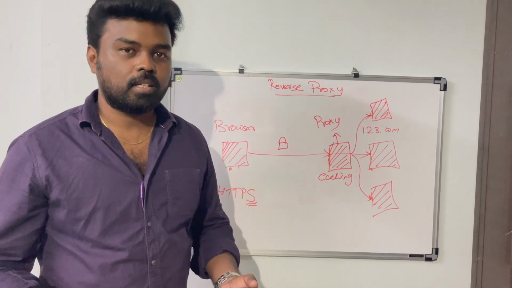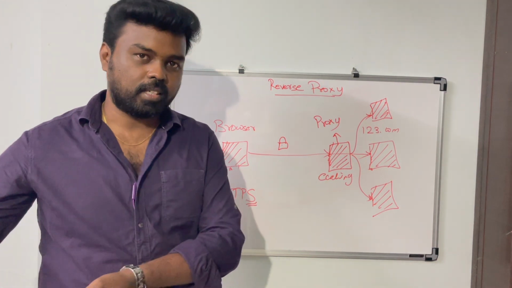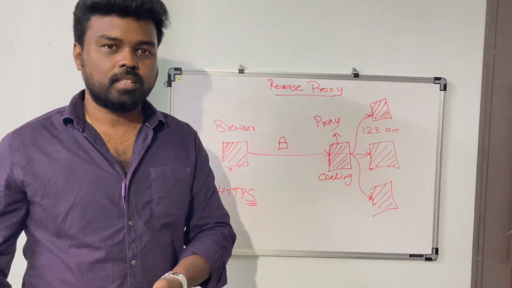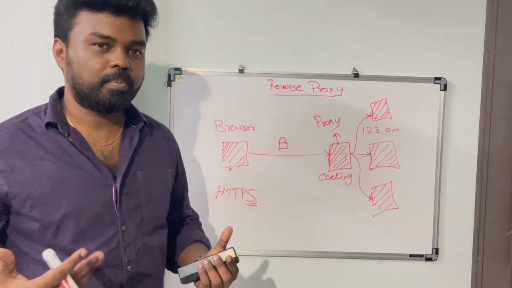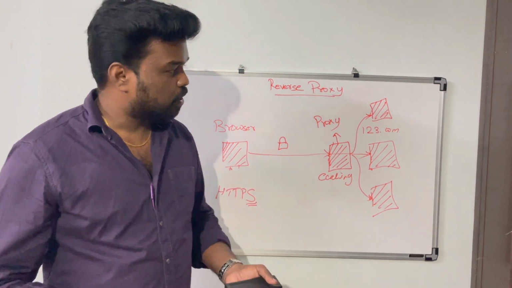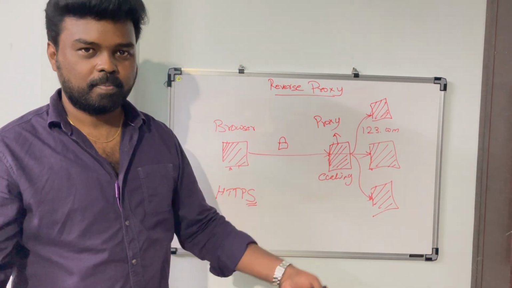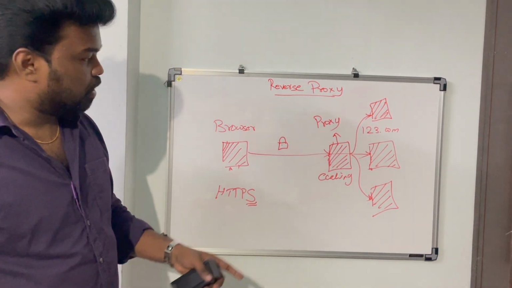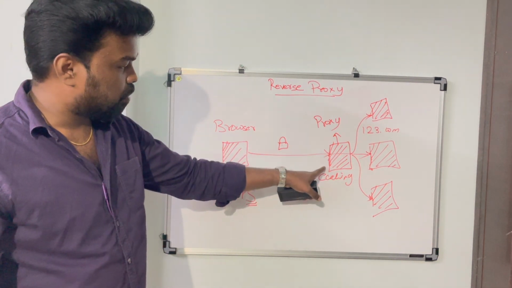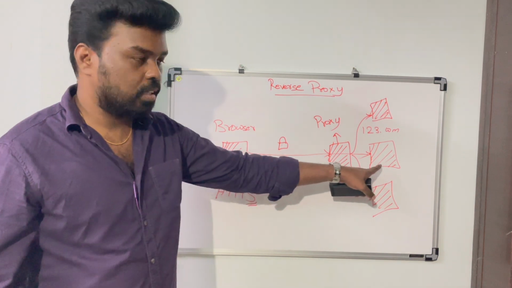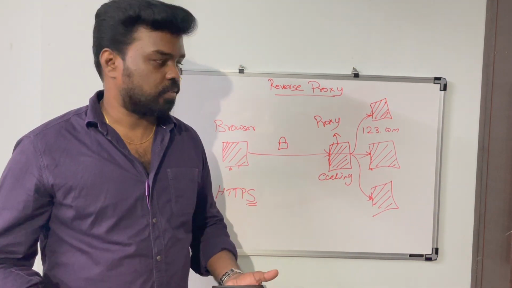So who can do the decryption? Actually, the application servers can decrypt the data and then process it, which is possible, but it is not generally recommended because decrypting the data itself is a compute-heavy operation. If you do that in your application servers, it might affect the performance of your application as well. So it is a general practice to delegate the SSL termination to the reverse proxy. Your reverse proxy will decrypt the data and then send only the raw data to your application servers for processing. So that is another use case for the reverse proxy.